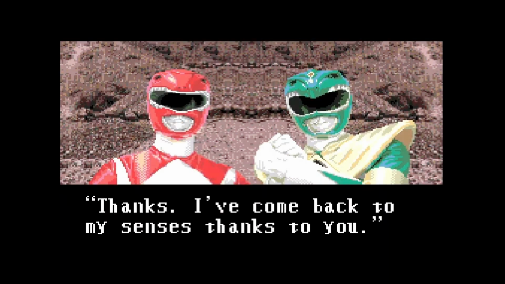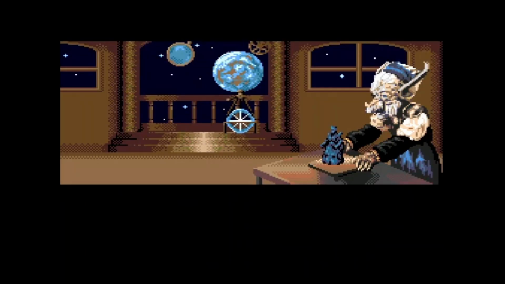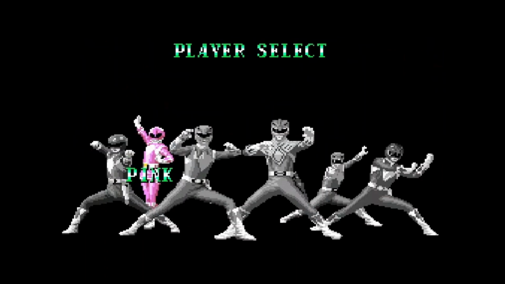And so, with the Green Ranger's spell broken, he joins the team, and we now have 6 characters to choose from. So next up, another monster. We're fighting Madame Woe, who was also featured in the recent Reader's Revenge Power Rangers game as well. So of course it's got to be the Green Ranger.